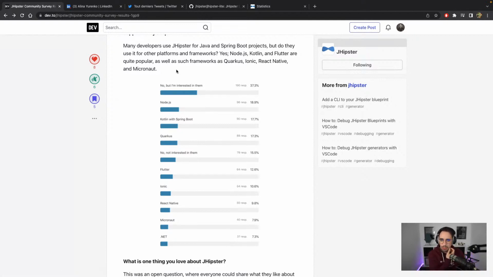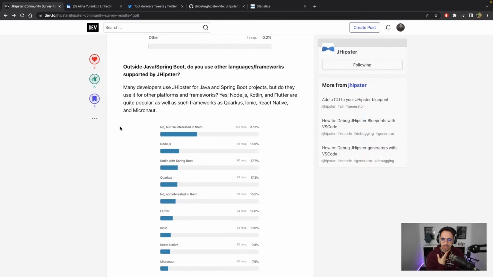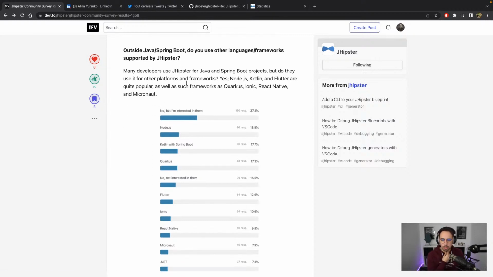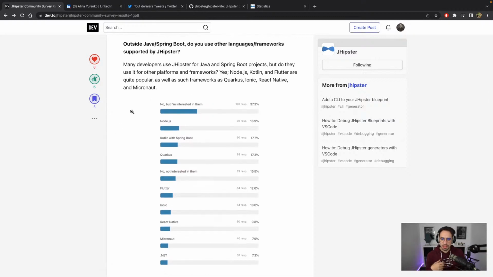So for example, if you want to create a native application using a Java framework, you will probably take a look at Quarkus or Micronaut. But if you want to do, let's say, a classic application, because Spring Boot is the default and most of the people are using Spring Boot, maybe they will keep using Spring Boot there. So it's interesting to see that Node.js is still the first, because that means people are using other languages to have a different experience.